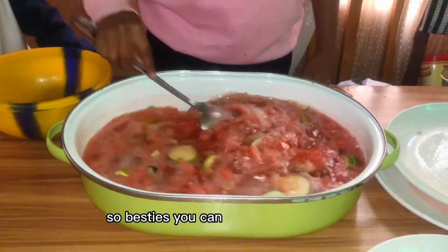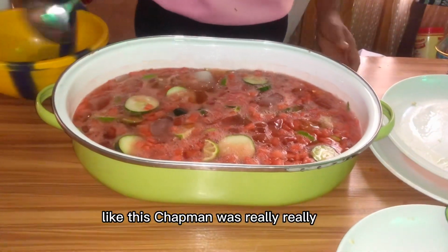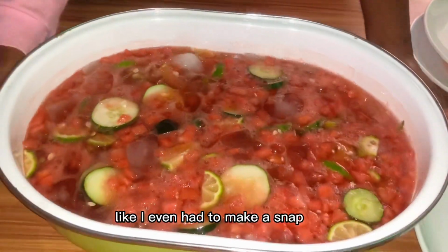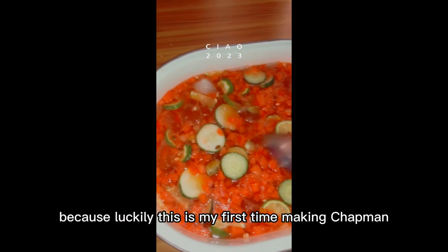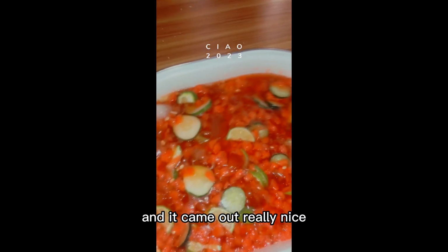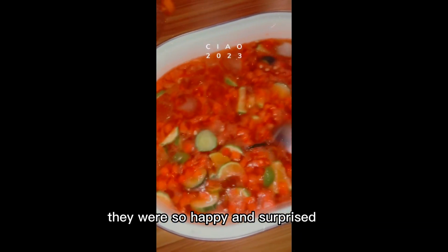So besties, you can see the final result. Like, this Chapman was really nice. I even had to make a snap of it because luckily this is my first time making Chapman and it came out really nice. Yeah, you would see my cousins, they were so happy and surprised too.